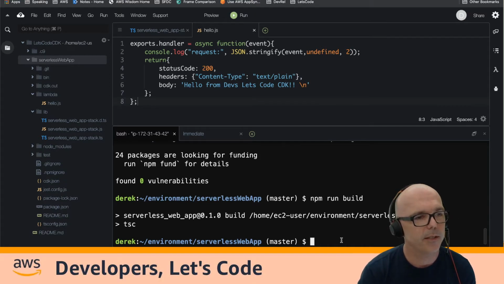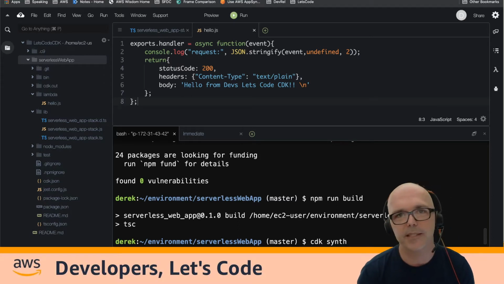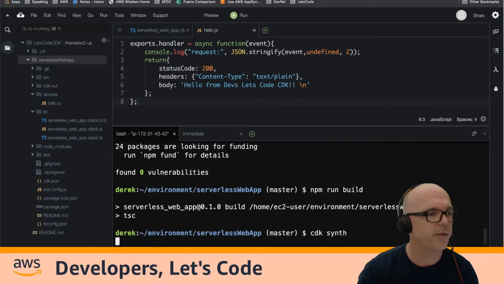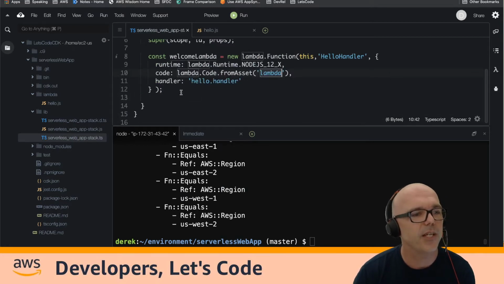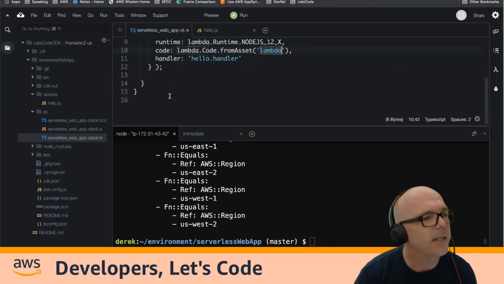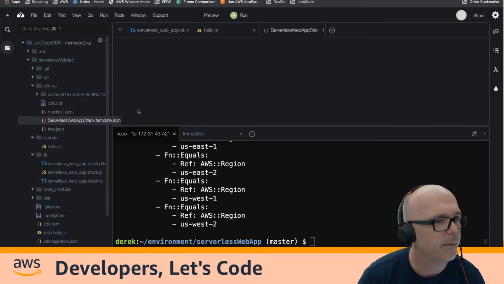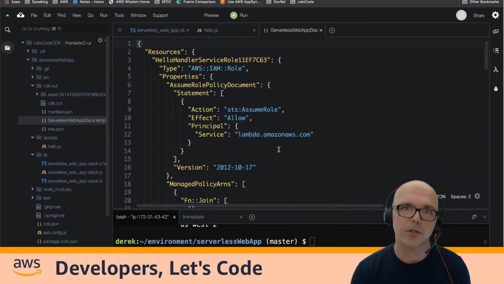The next thing we want to do, and this is something I'm going to show you about the CDK, we can go cdk synth. I like doing this, especially when I'm demoing the CDK, because it synthesizes the CloudFormation template that you would output. Why do I do this? Because if we go back to our code, we can see that our code to generate the CloudFormation template is 12 lines long, but the actual CloudFormation template, which lives in cdk.out in the service web stack here, is typical. If you haven't seen a CloudFormation template before, this is what one looks like.